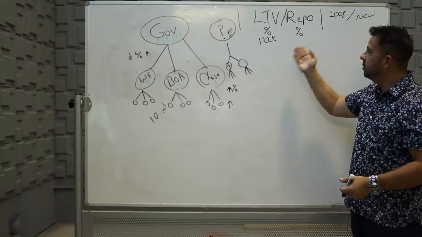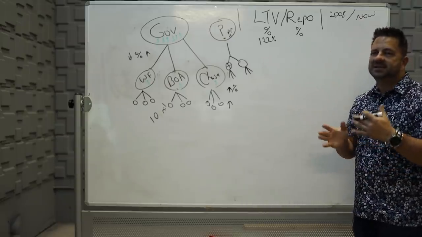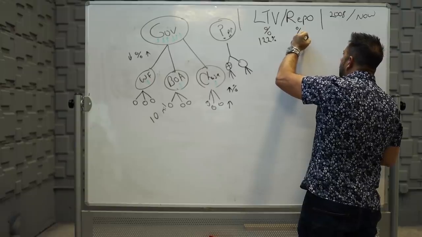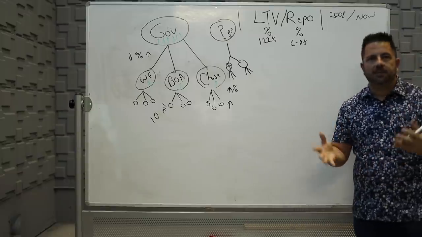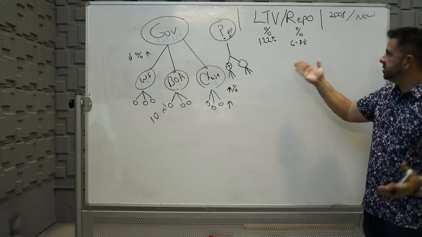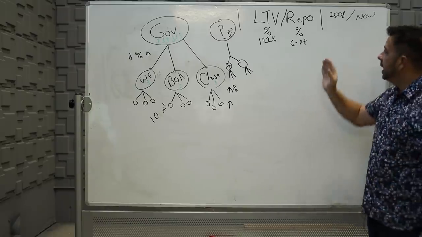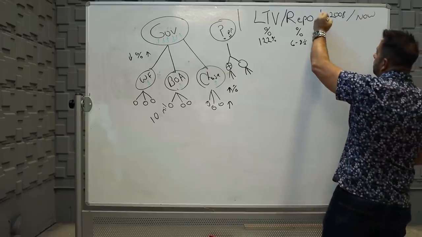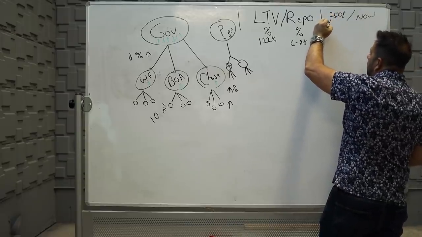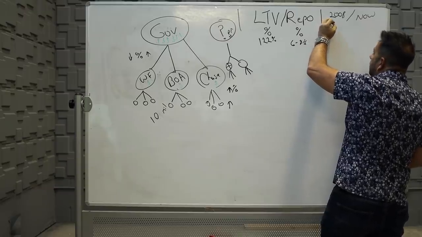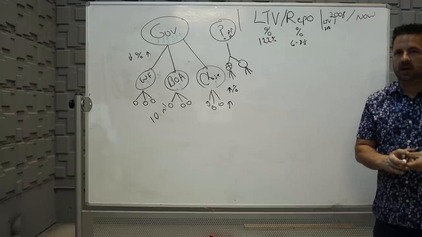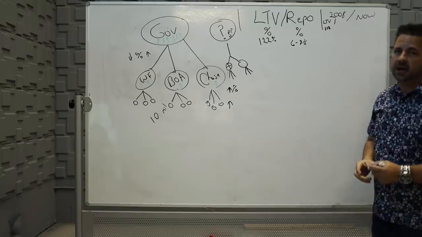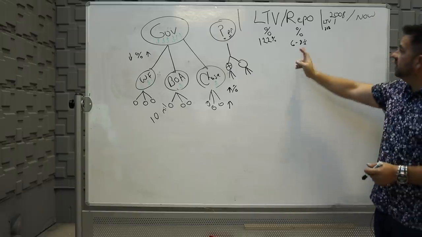Most people, when they go out and buy a car, they put a sizable down payment down, but during this particular time, they're averaging about 122% of LTV. Now, 122% is basically over retail. The reason they justified that was because of the market and because of the build down and because of everything else. When these numbers come out, people freaked out a little bit about it, but they figured it's because of inflation. So that's why they didn't really care until this week. Now, when you go to repo rate, even if inflation goes up, your repo rate should stay down. Most, I'd say subprime lenders experience repos between six and like eight and a half percent.